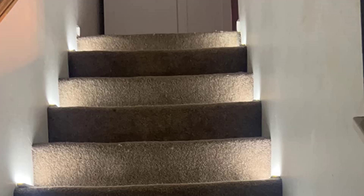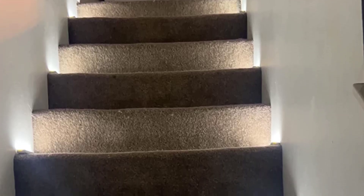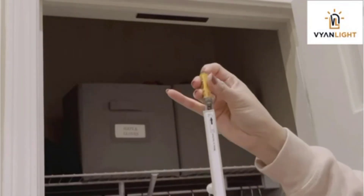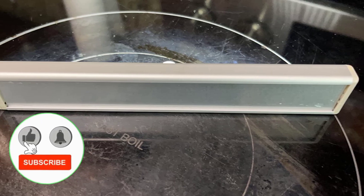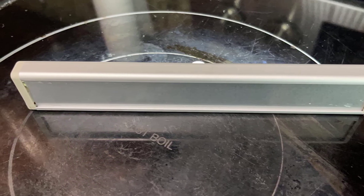The Vinelight Motion Sensor LED Lights are wireless and battery-operated, ensuring quick, easy, and neat installation. Each under-cabinet light bar is powered by four AAA batteries (not included), with the built-in daylight sensor ensuring a long battery life. Detach the lights from the magnetic strip for quick battery replacement. This Motion Sensor Cabinet Light is made using high-quality materials that will not break, bend, or corrode with time, making it durable and long-lasting.